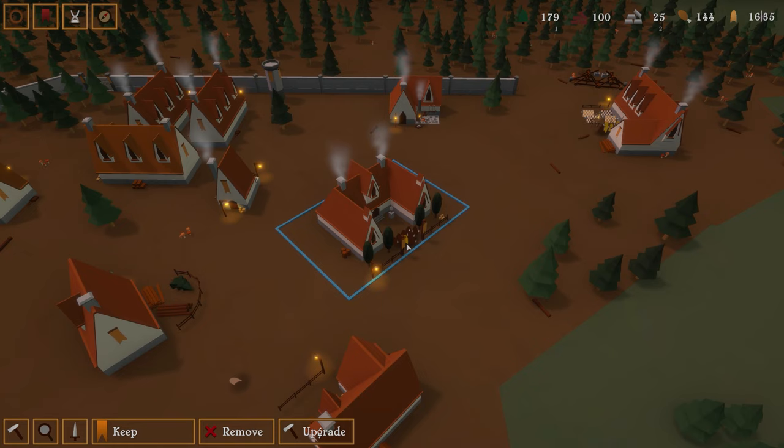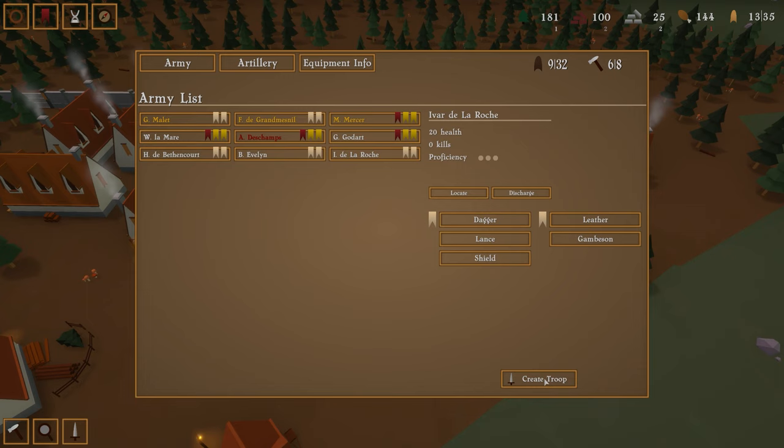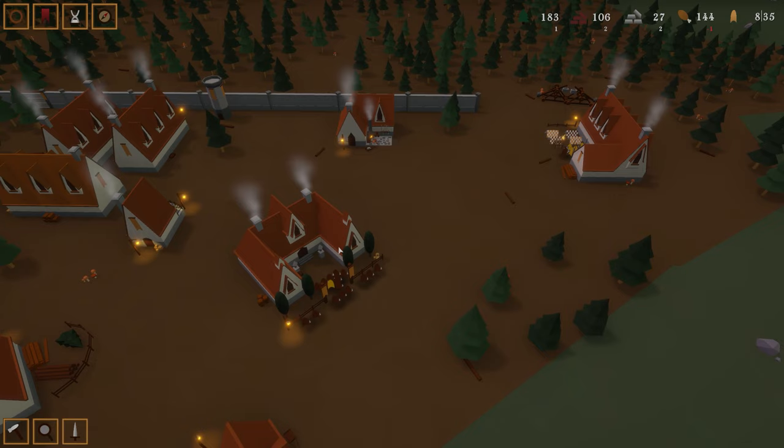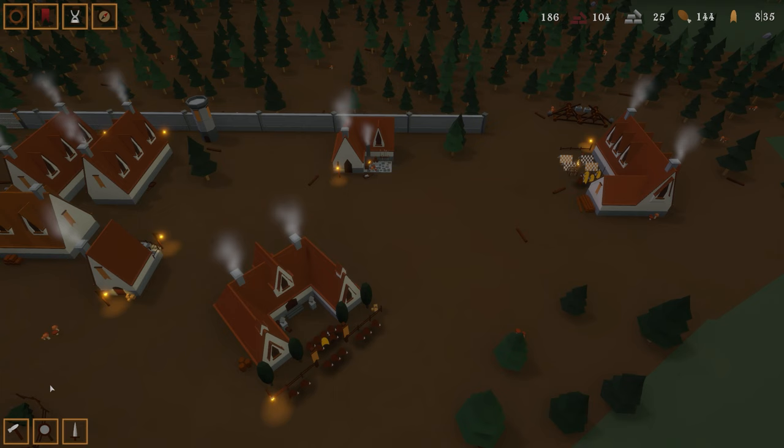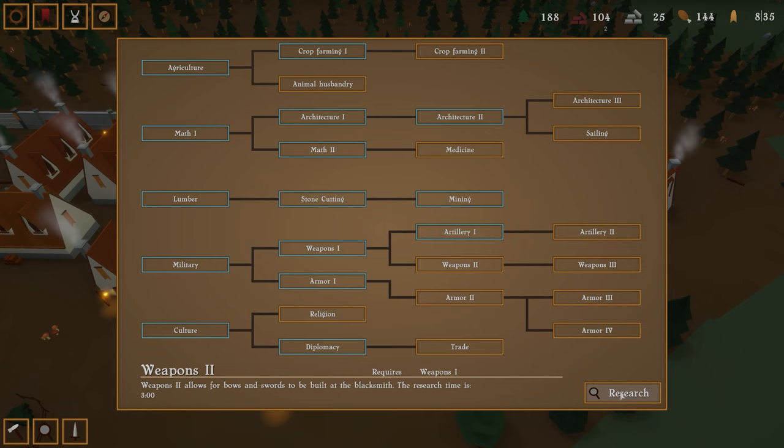Speaking of guys, we need to create more. I want a whole entire force. Now, I really want to build archers. How do I get archers? I guess I need to go here. Info, archery, bow, weapons 2. Okay, so I need weapons 2. There it is.